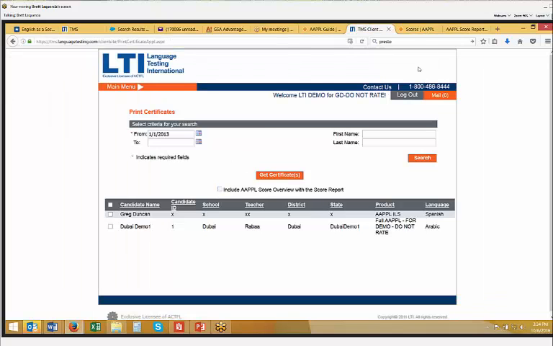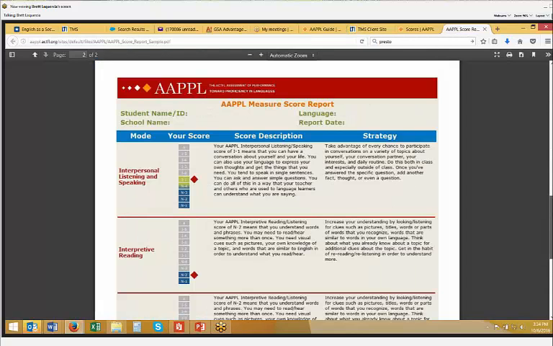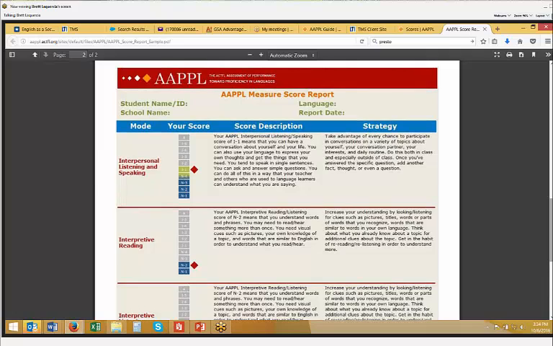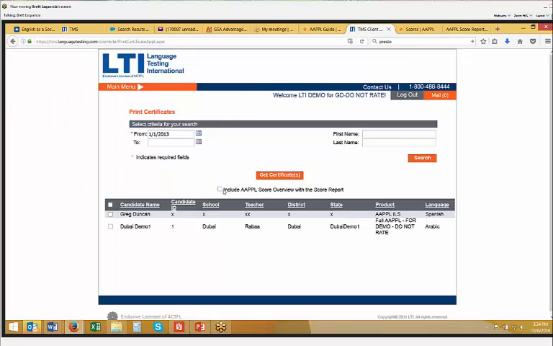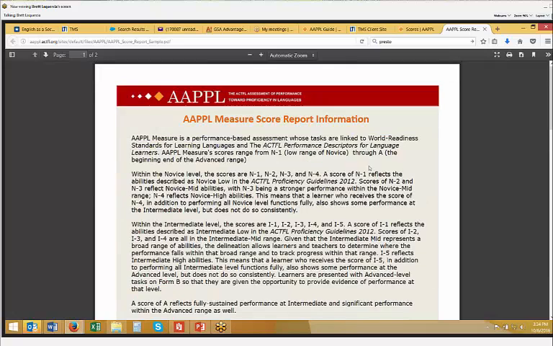If you don't check it, then your score reports will only have this individualized page. If you check the box, it'll have both pages, and you can do that front and back if you want to be environmentally friendly, or 2 pages if you don't want to be.